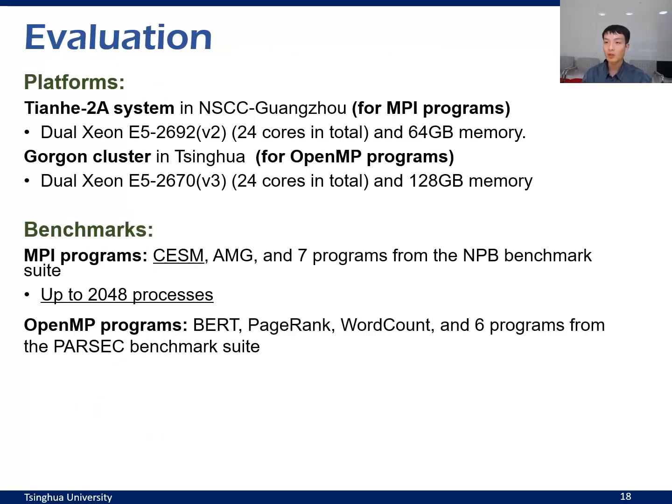Now, I'm going to show the evaluating results. We conduct MPI experiments on the Tianhe-2A supercomputer and OpenMP evaluation on a local cluster. We evaluate our approach with 18 programs, including complex programs such as CESM. We evaluate Vapro against vSensor. vSensor is our baseline in our evaluation, and it's a variance detection tool that can find fixed workload code snippets with compiler analysis. Since it's based on static analysis, it cannot be applied to many circumstances in production environments, since we have no source code of applications, and it cannot do the diagnosis as well.